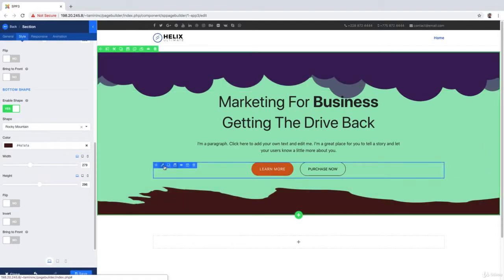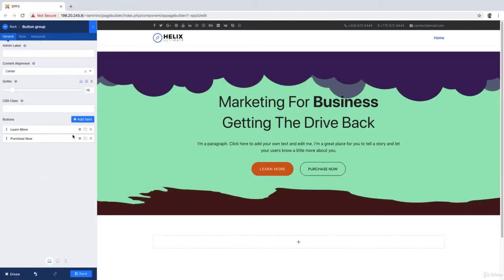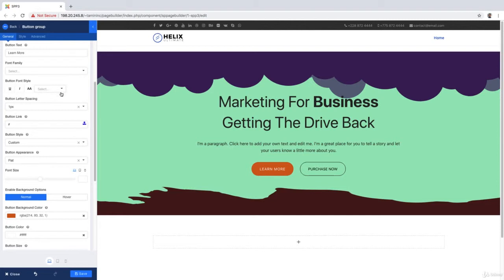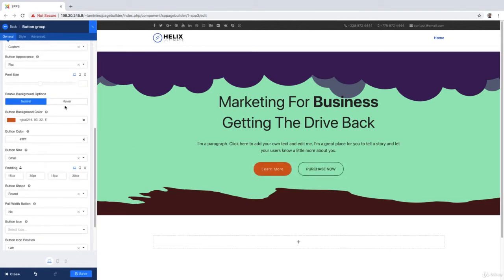And if you want to change the button, you click to edit, purchase. You can choose here where it says center. Let's put it over to the right. Now it's over to the right. Let's put it over to the left. And let's bring it back to the middle. You can click on each one and you can edit each one based on how you want it to be. So it gives you a lot of flexibility.